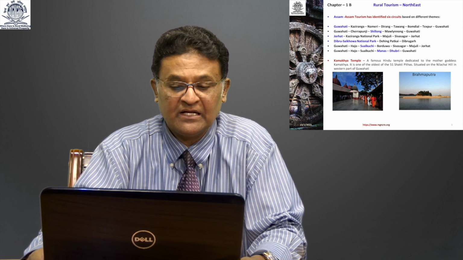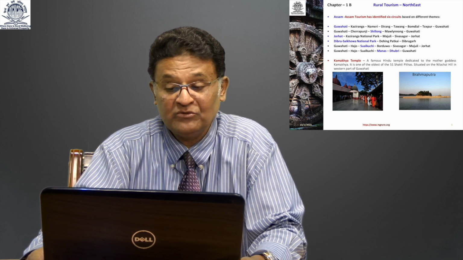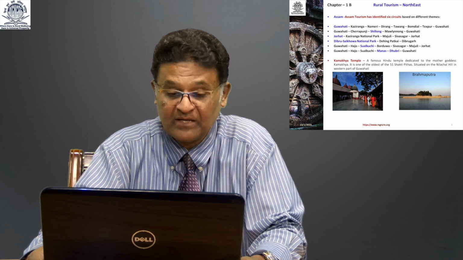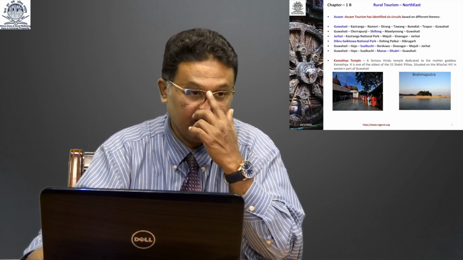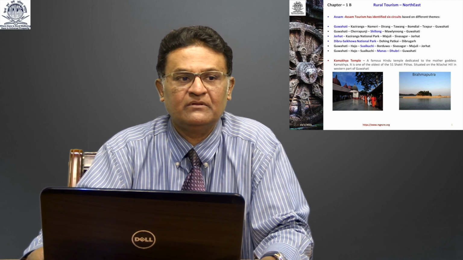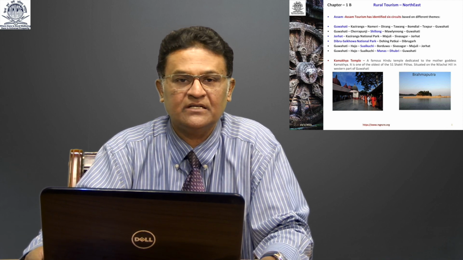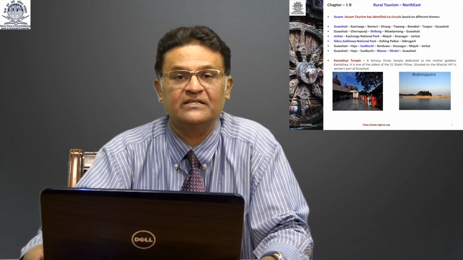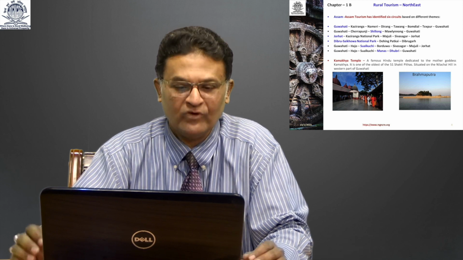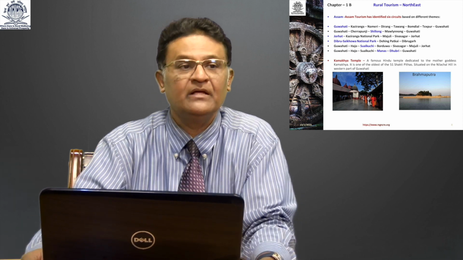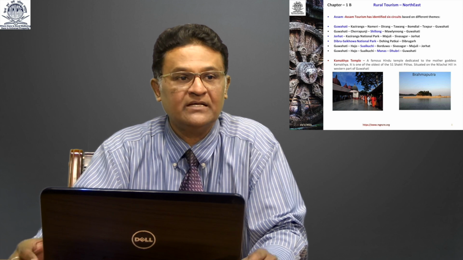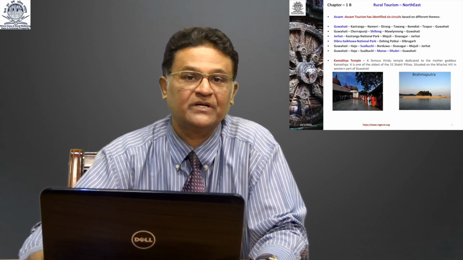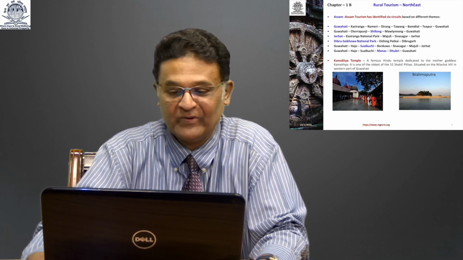A very important aspect is Kamakhya temple. This famous Hindu temple is dedicated to goddess Kamakhya. If you are in Guwahati, make sure you visit Kamakhya temple, because the entire process of Hindu tradition and culture is celebrated in a totally different methodology. A different format is there in Kamakhya temple compared to all other parts of India. It is the one unique temple in the entire country which has its tradition and culture in a different aspect. If you visit there, you will know about it.